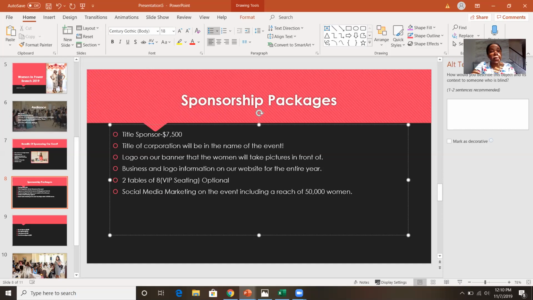It could be more than that. I think last year it was like 100,000 or more. For some reason it didn't pick up on Facebook on the actual event, because we had organic reach and then we also had paid reach. So: social media marketing on the event, including a reach of 50,000 women.